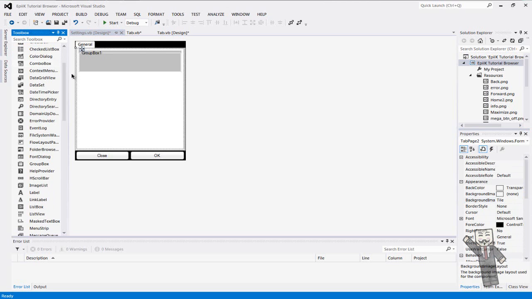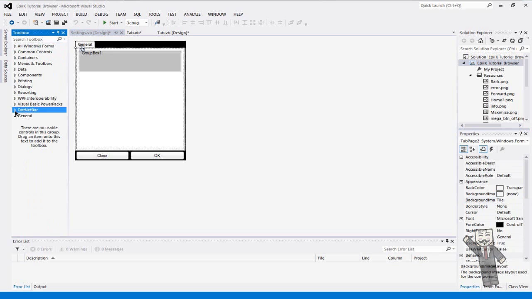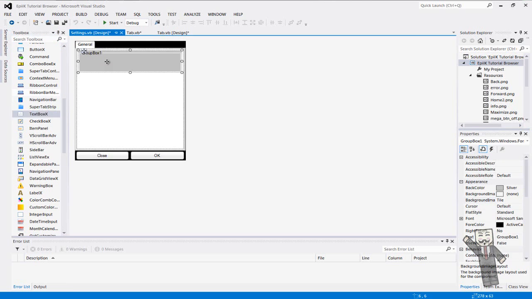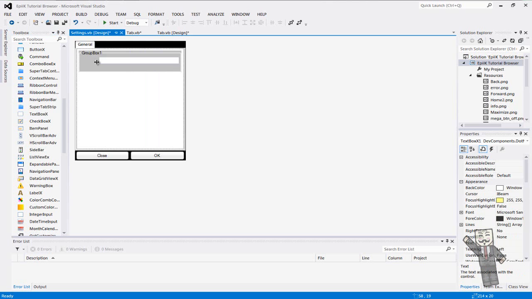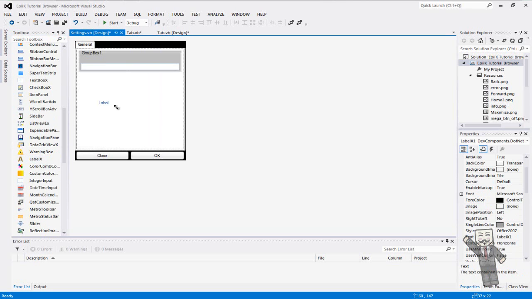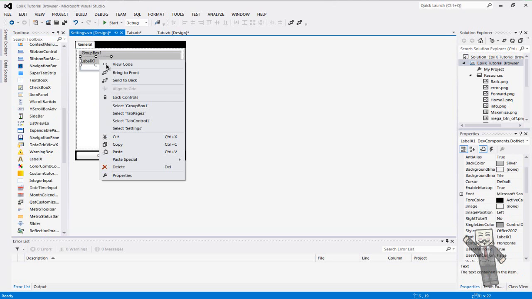So in here you want to add a label. I'm just going to add in my other type of labels. Actually it's a text box and a label, so it doesn't matter where you add it in. So yeah, and label X. Yours will just be called a label. So again, don't worry.